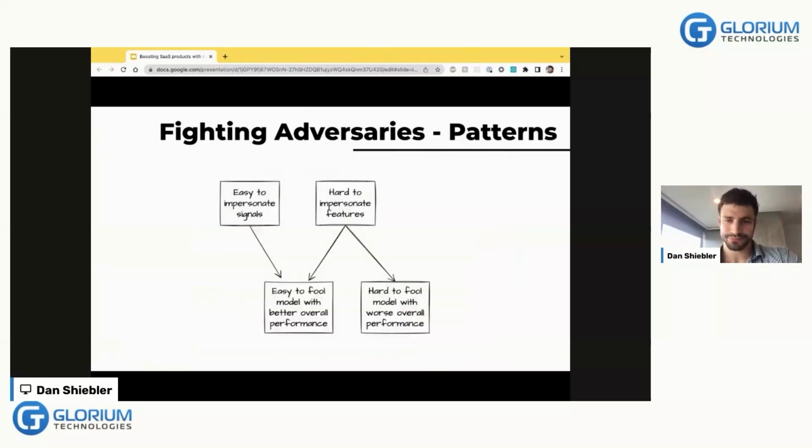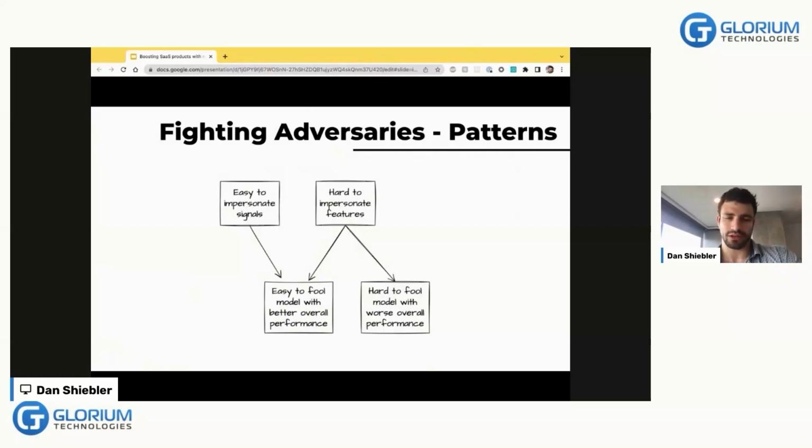I'm going to make this concrete. Let's say that we're building this kind of model, and there are two different kinds of signals that we can think about. There are signals that are easy for an attacker to impersonate, and signals that are hard for an attacker to impersonate. In our Twitter application, signals that are easy for an attacker to impersonate are things like the account description, the account image, or the follows that the account has made, things the attacker has control of. Things that are harder for the attacker to impersonate are things that are coming in to the account, the reputation that trusted accounts treat that account with, for instance.